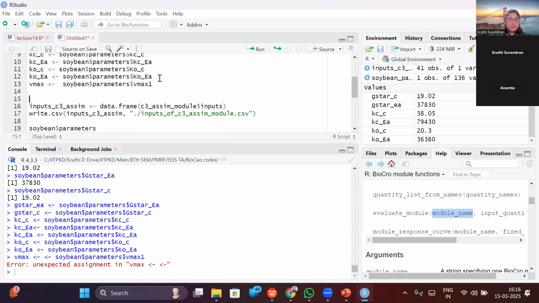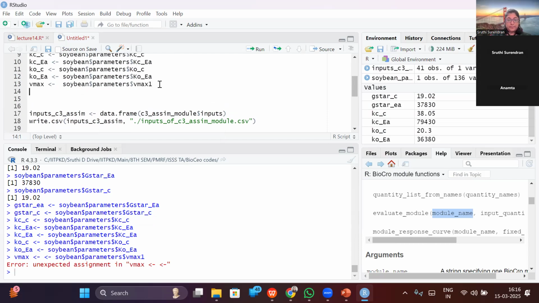Now I want Vmax C. V, yeah, Vmax C. Now I want the Vmax EA.